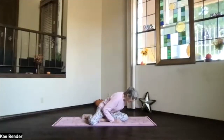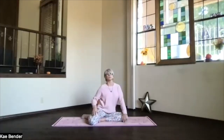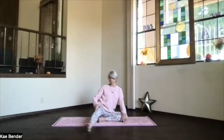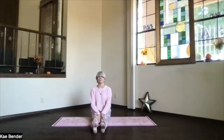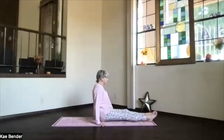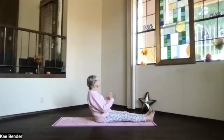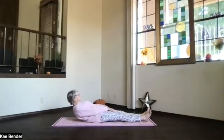And again, the next time you're at the top, pause. Exhale to the center and release into staff. Bringing your feet to the end of the mat. Activate your core and slowly roll to the floor.